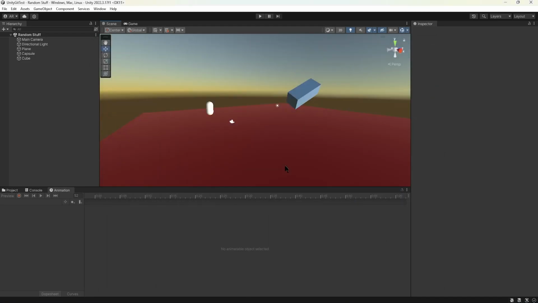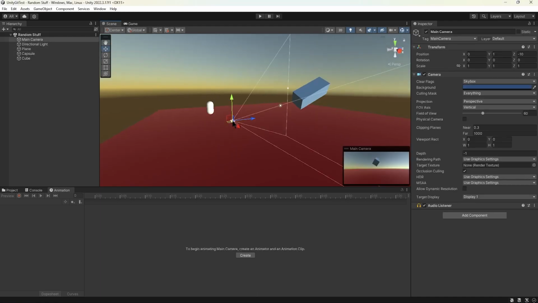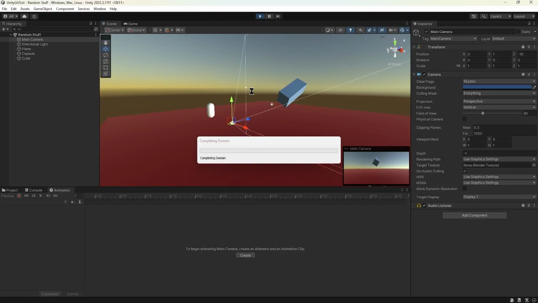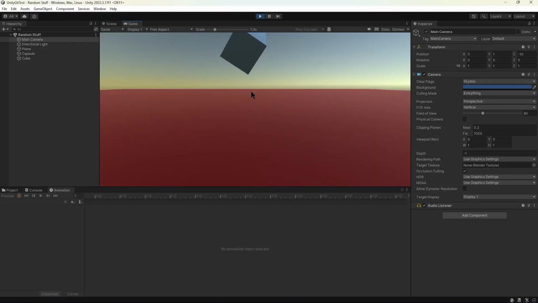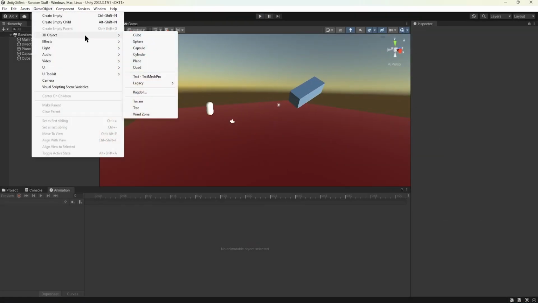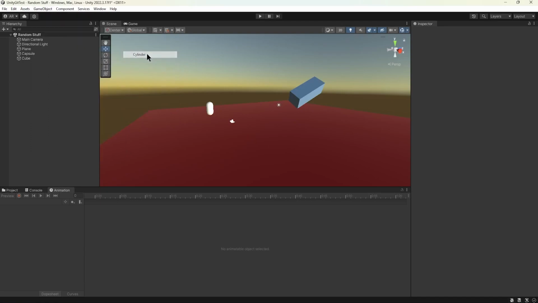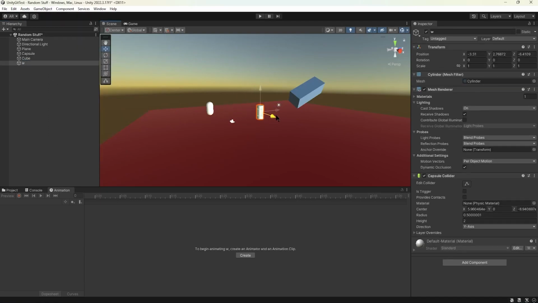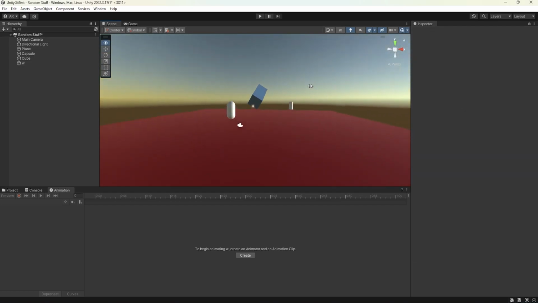I want to reload. And now that I've reloaded, I can see I don't have the animator component for my camera anymore. And if I play the scene, there should be no animation because the animation is isolated to that camera animation branch, which is great. So in this main branch, I'm going to add something else. I'm going to add a cylinder. And I'm going to push that over here. That makes more sense. And I'm just going to keep that there.